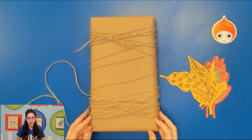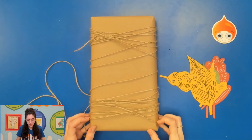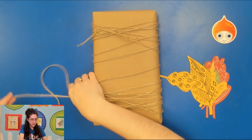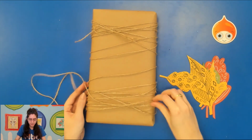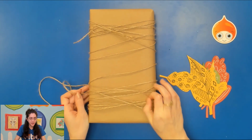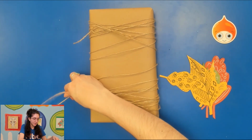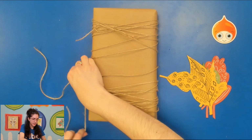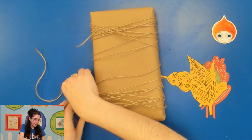All right, now I don't want another bow to compete with the bow I have at the top now. So I'm now going to take my twine. I'm going to make sure it's nice and tight. So I'm going to tighten up in some places now. Just going to pull on either end. And I am now going to take my twine, move over to the side here, tie a nice little knot.